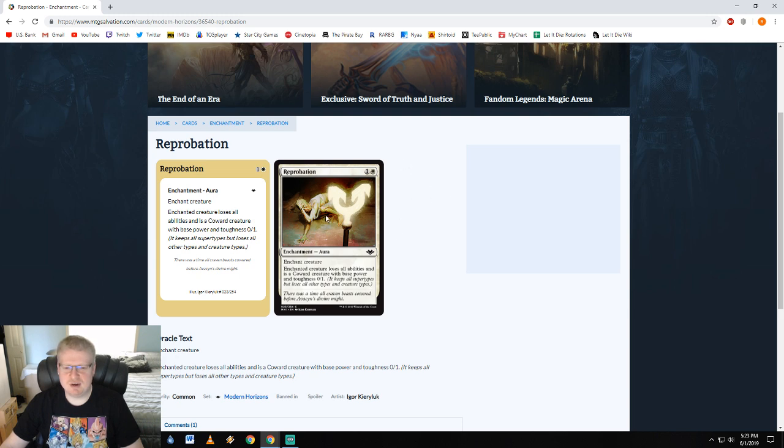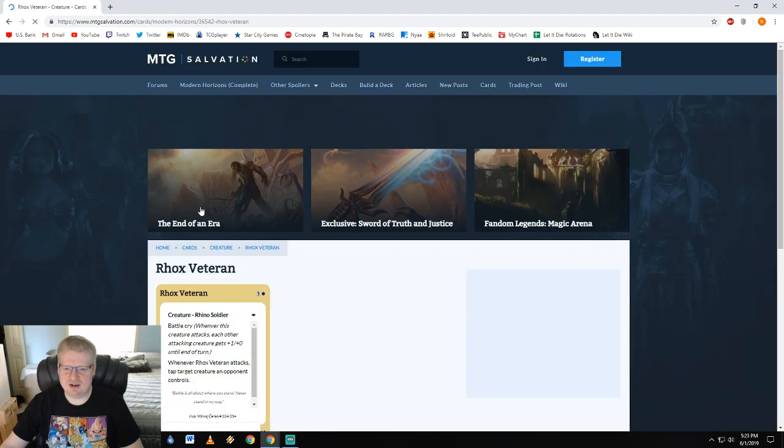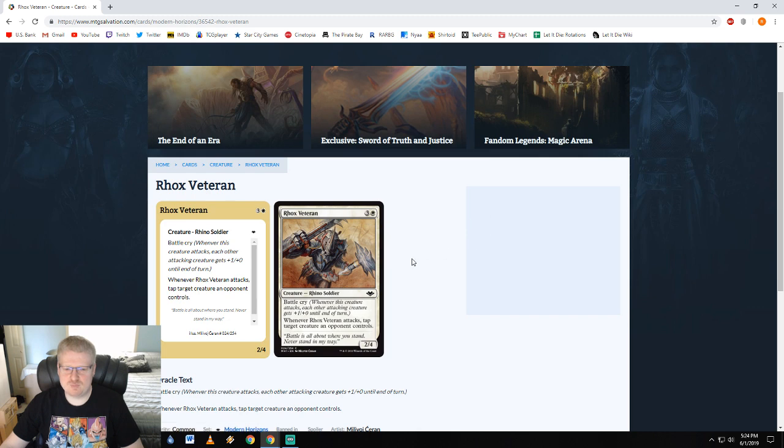But okay, Reprobation. 1 white, 1 colorless, enchant creature. Enchanted creature loses all abilities and is a coward with base power and toughness 0/1. Nice, it becomes a coward. This is kind of like a pacifism effect. It's not pacifism, but a card like this can take care of the new God Eternals that always come back, even if you exile them. So if you kill them when that card's on them, then they stay dead. I don't know. Probably not going to see play, unless the God Eternals become more prevalent.